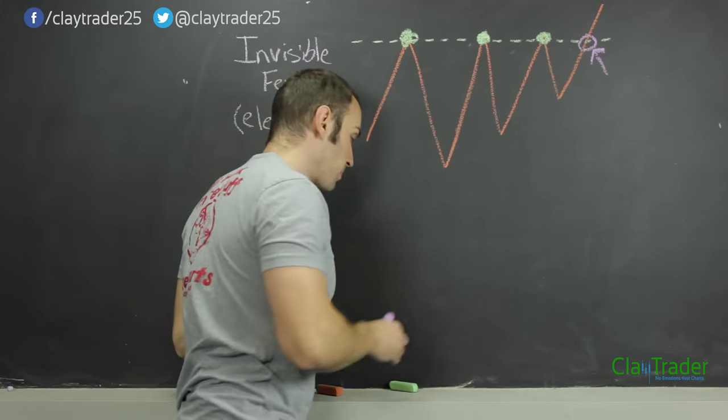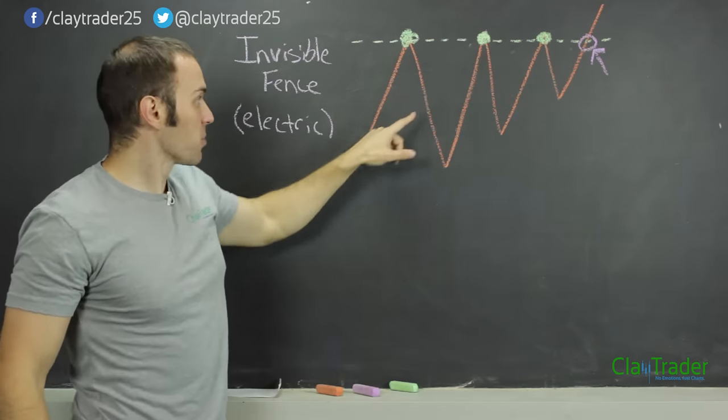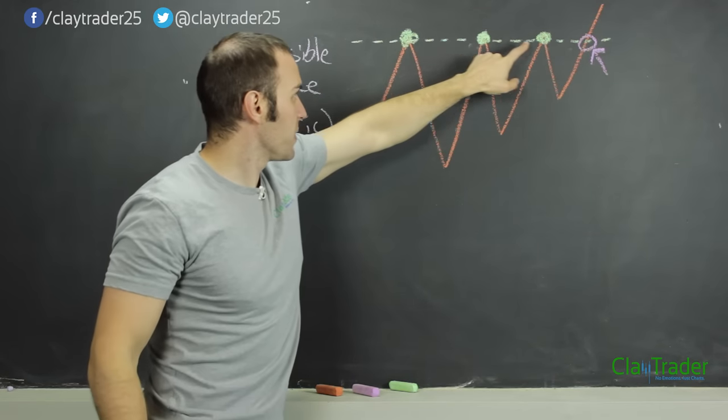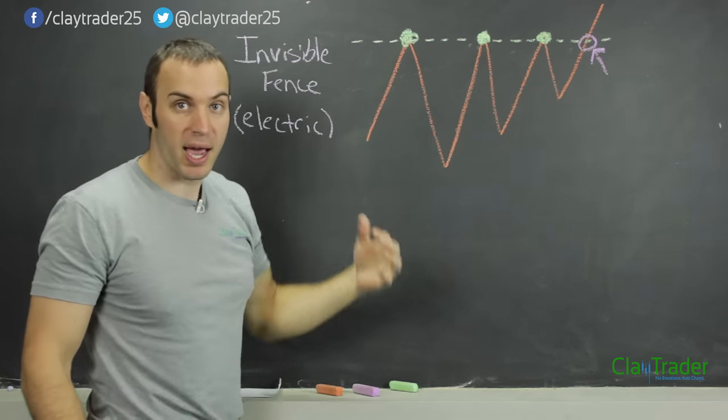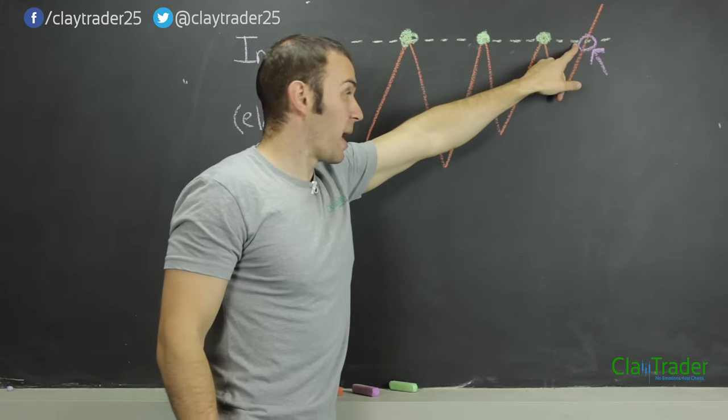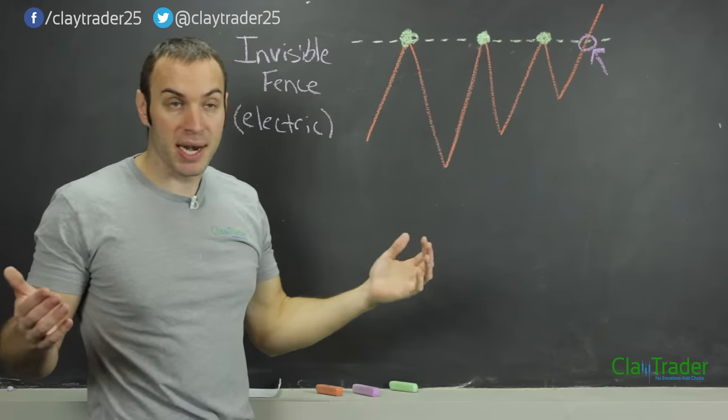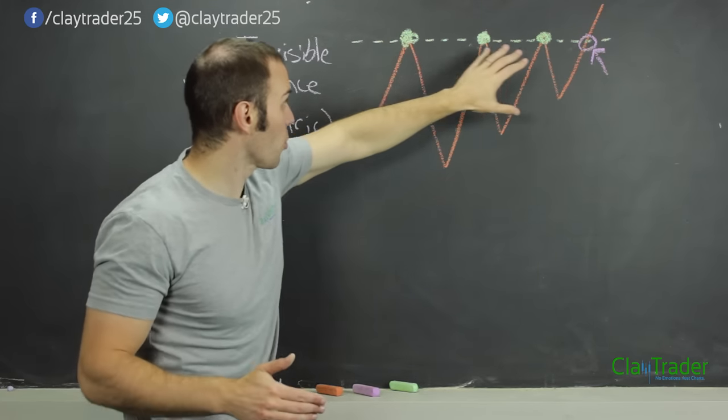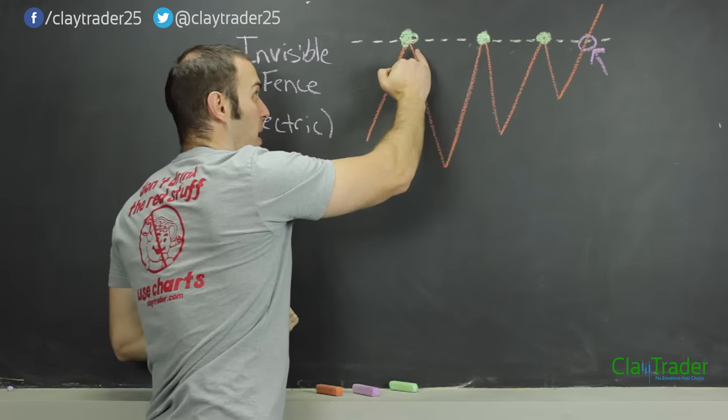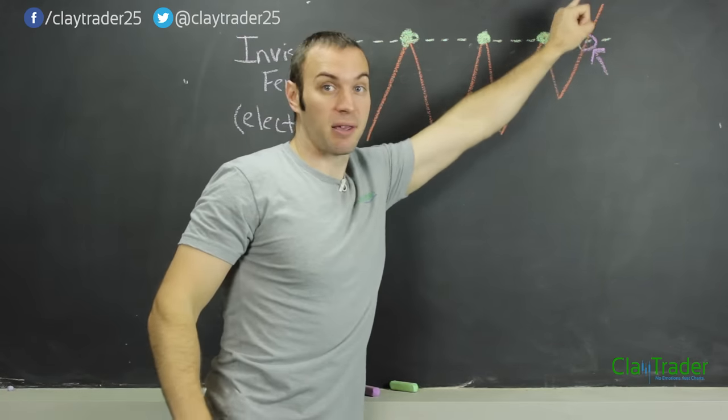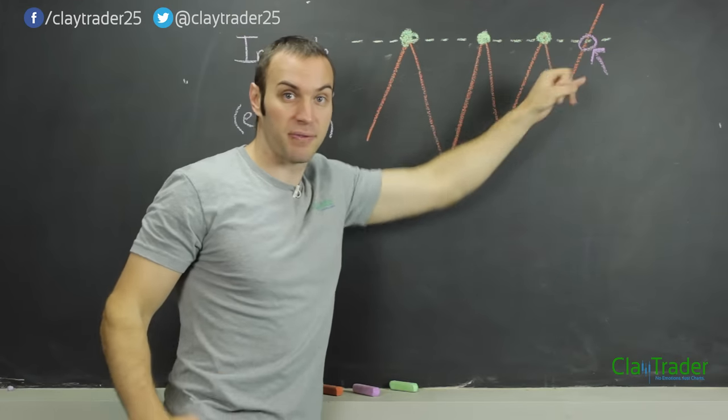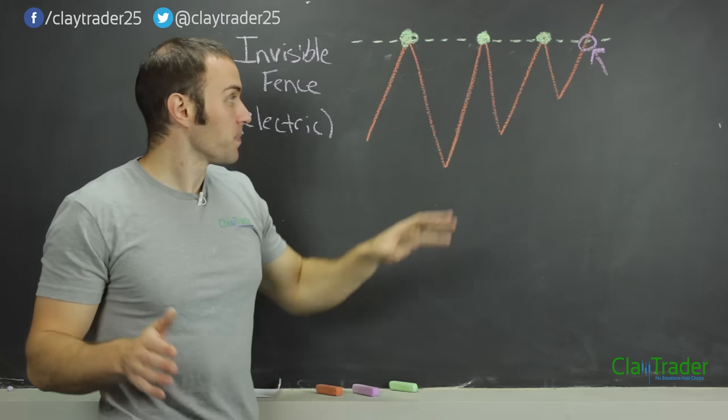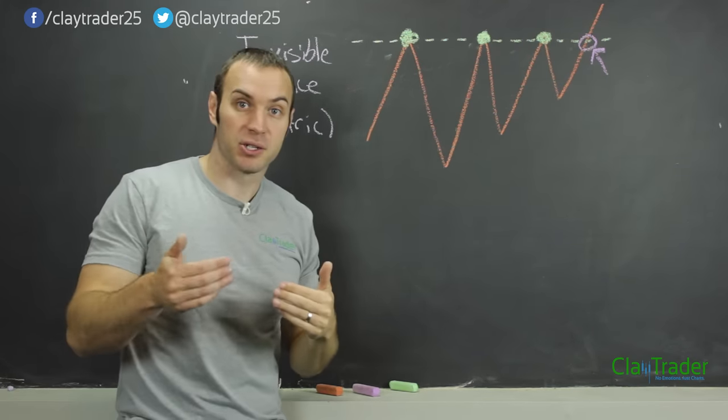So when you look at this from a charting perspective, look at this as the price. If you're thinking about buying, and you see this every time, think about what's happened to the people that have bought at this time every single time. Well, the price is pulled back. So is it smart to just go up there and buy right there? Probably not. Now, of course, you could get the move to the upside, but the point is, by using charts, you can start to see the story, and the story is, you know what? Probably not smart to buy right at that spot. Maybe wait to see if the price can get through that spot. Maybe wait to see if the electric fence has been turned off.